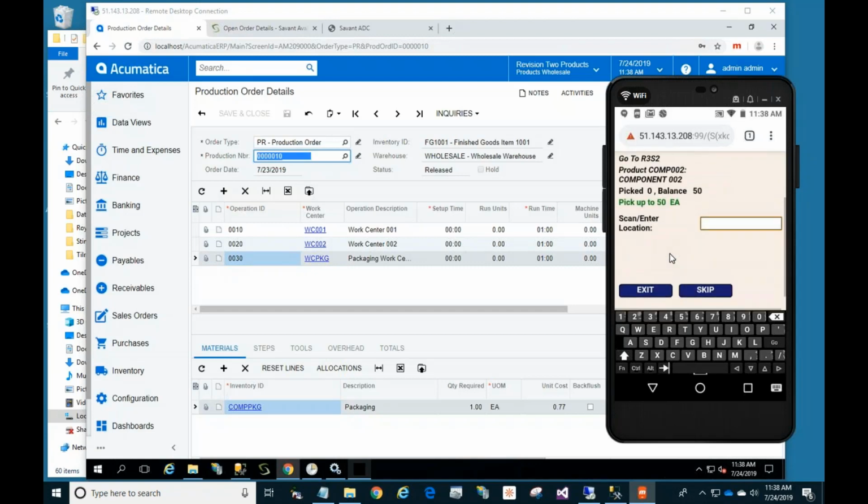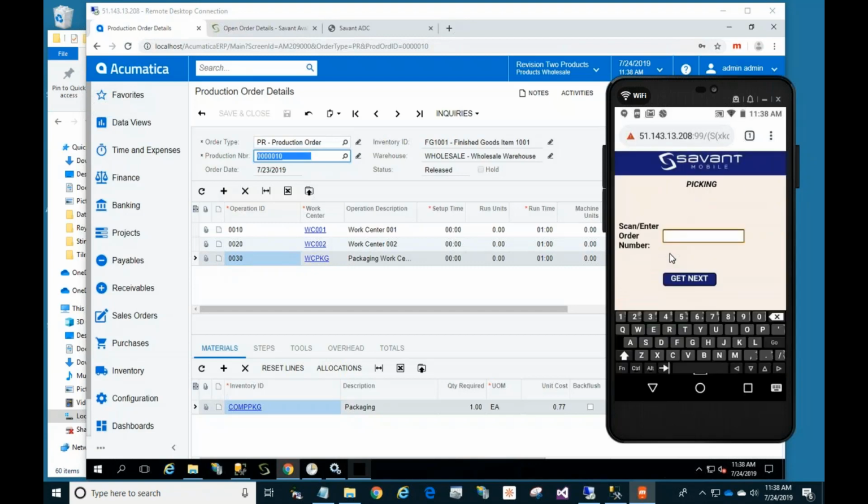So I'm going to go ahead and exit out of here, and maybe I'll come back and pick the other components later. We have some customers that have large quantities, and maybe they need 10 pallets of something to do this production run, and they can only pull 4 pallets to the line at a time, and then they have to come back and do the rest. Perfectly fine, not a problem at all. You can pick partial and then come back and finish it at a later time, and keep loading that line up. All right, so now we've got this order that's now in process. It's got some transactions that need to be pushed into Acumatica, and that's happening behind the scenes as we go.